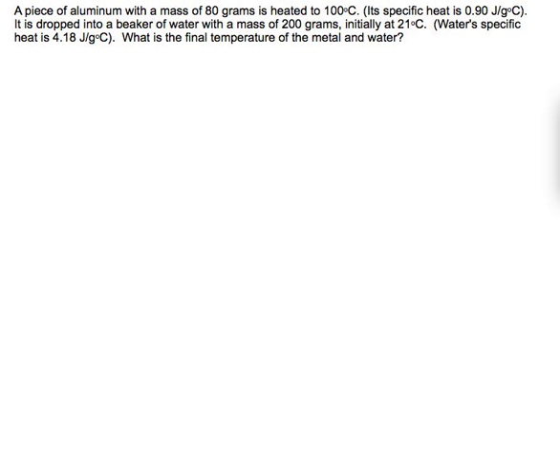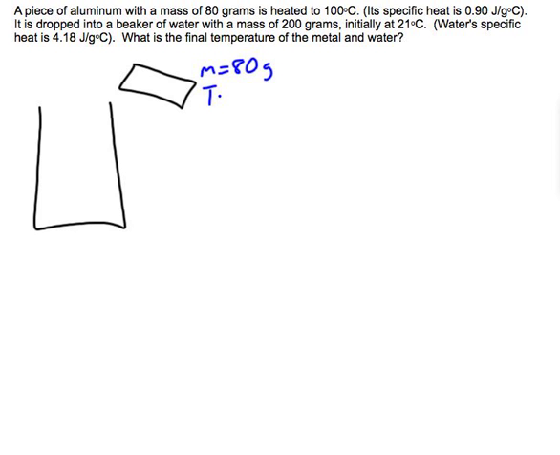In this case, we have a piece of aluminum that is really large, 80 grams. That's its mass. It's hot, maybe heated the same way you guys did. You heat it up so its temperature is 100 degrees Celsius, and we know its specific heat is 0.90 joules per gram degree Celsius.